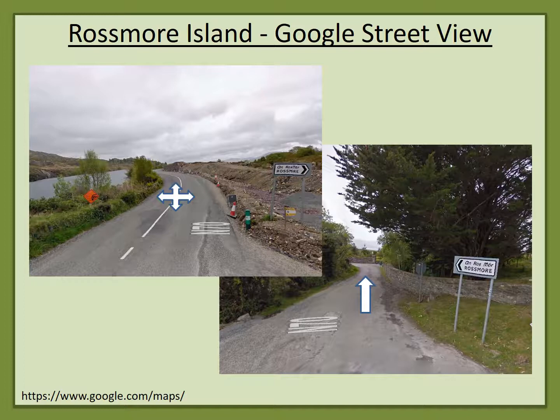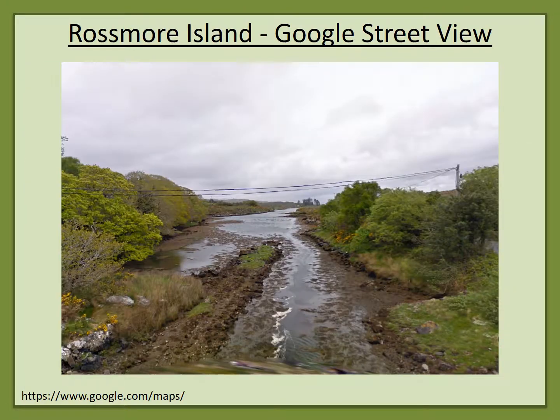Here we see the turn to Rossmore Island from Highway N70 on the Ring of Kerry. By continually left-clicking the mouse on the road to Rossmore, we can virtually take a trip around a good part of the island. While crossing the bridge to the island, off in the distance we can see Lot 15, the location of the houses of the Shea and Leary families.